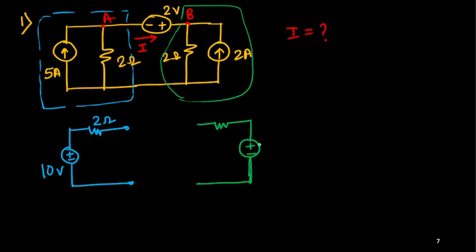Fine. So what is the value of this one? Again, V equals I into R. So 2 into 2, this is 2 ohm, this is 2 ampere. 2 into 2 is 4 volt. And this 2 ohm resistance is coming here. That is complete. Now I need to add this 2 volt source that was connected in between A and B. Now the same nodes are here, this side is A, this side is B.